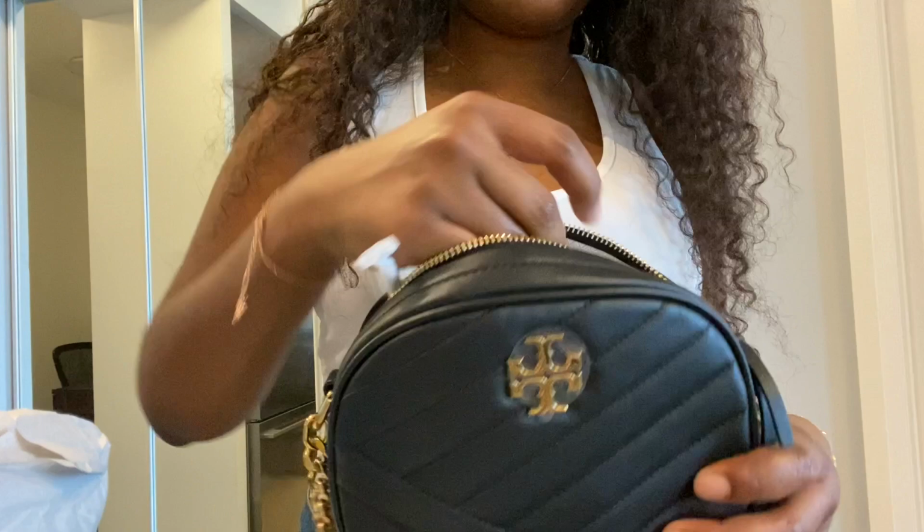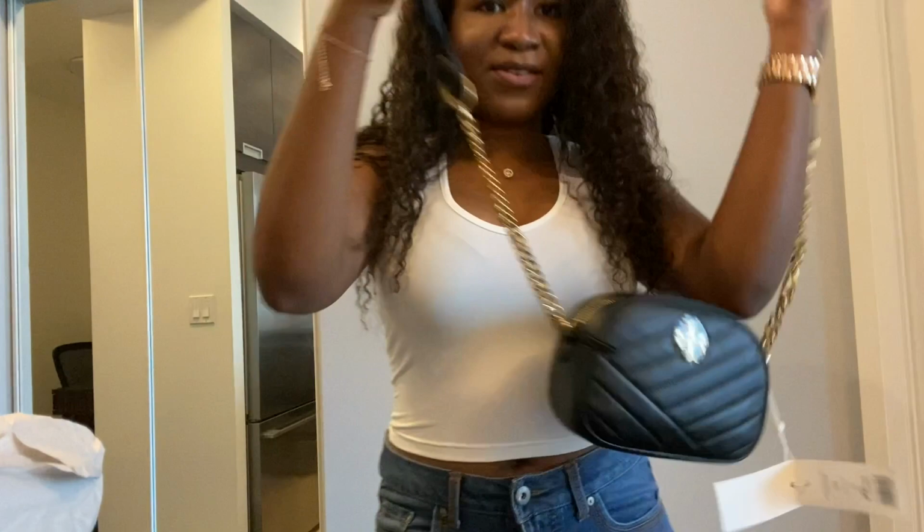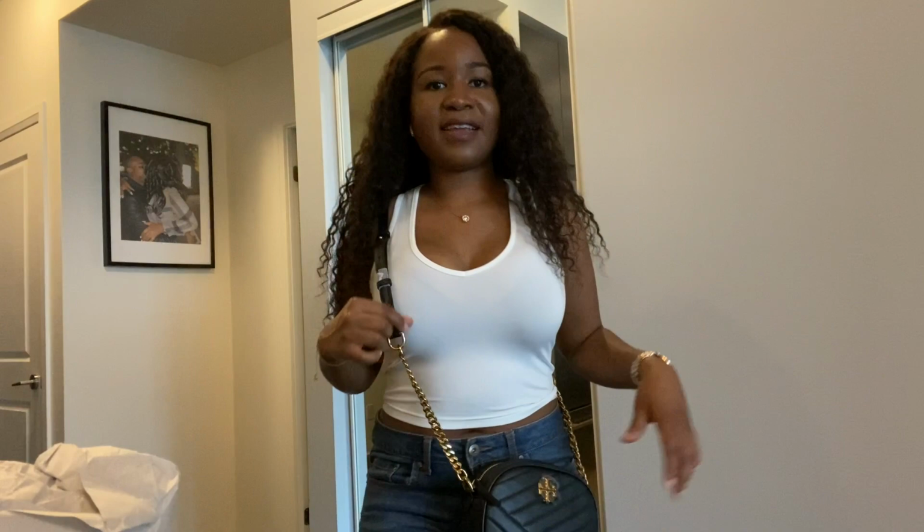I did also try this on in store and I'll probably insert a clip, but I am so excited. I just love putting it on. Then I'll just give you a little show and put it on right now so you can have an idea of what it will look like. So let me try to position the camera a little different. And you can see what it will look like.